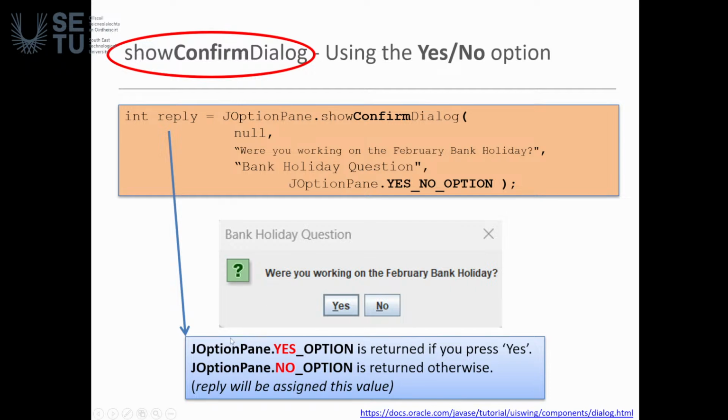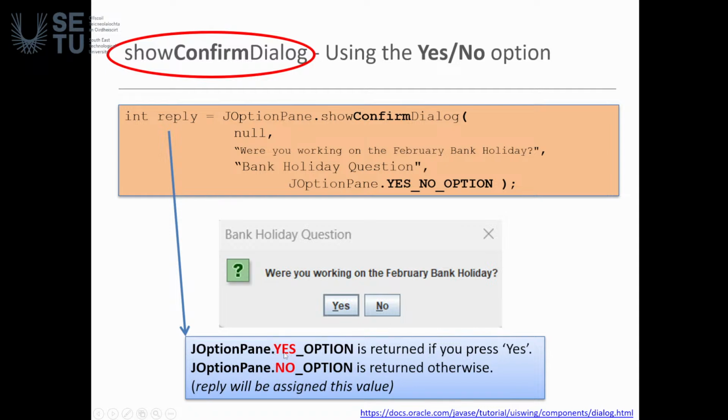And in the background, in JOptionPane, it has a constant, it's a variable called YES_OPTION, and it has a value of 1 for yes, and the NO_OPTION has a value of 0. So actually what's stored here is a 1 or a 0. Okay, but in our JOptionPane class, these variables have been defined as constants.